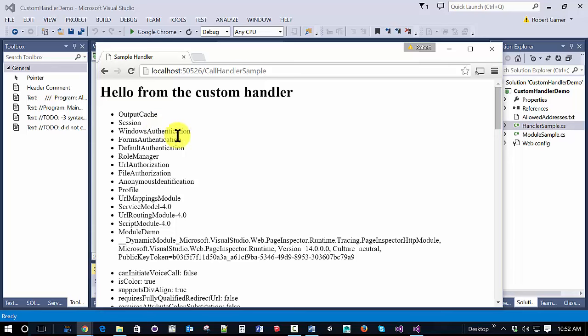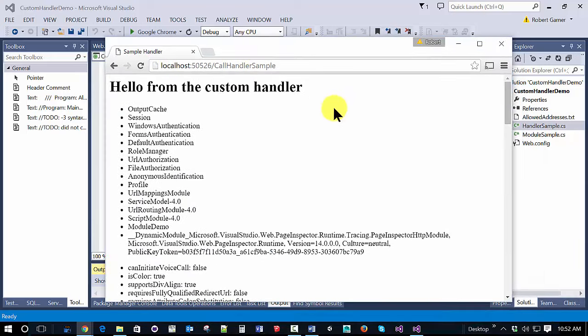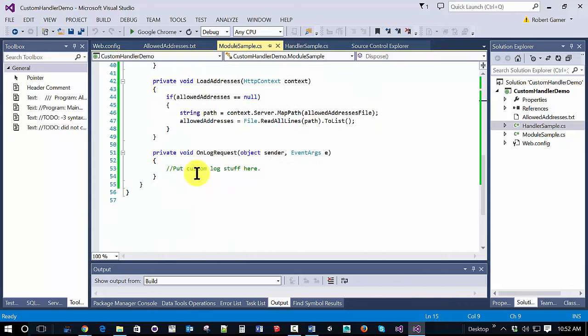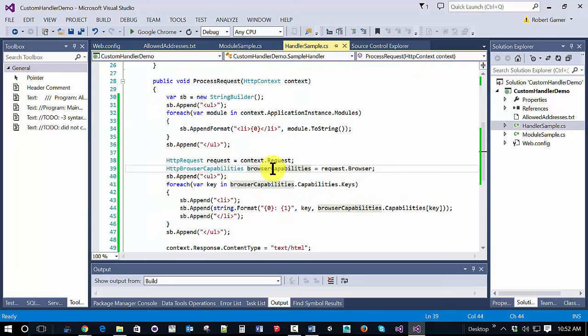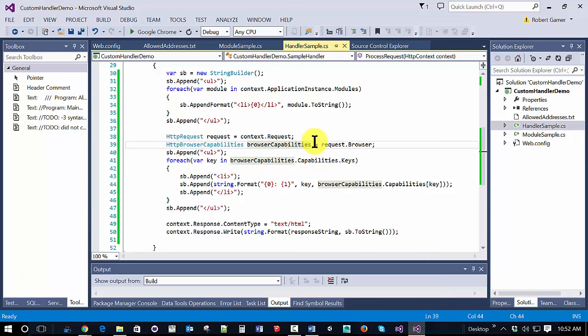And we can see here the two things that we wrote. One is the list of modules that are implemented, and then the browser capabilities.